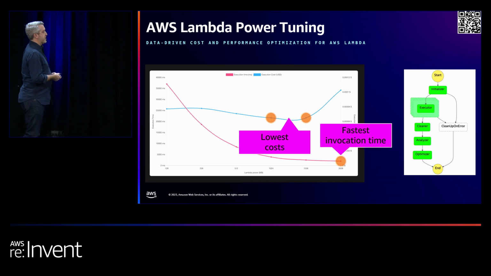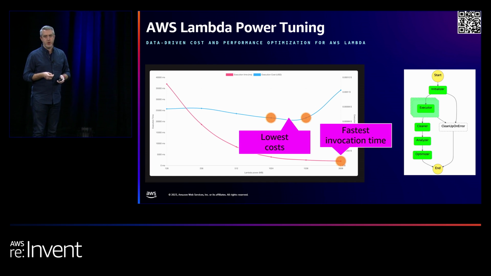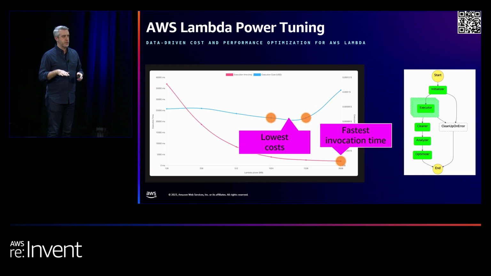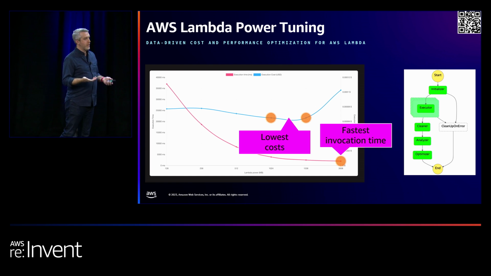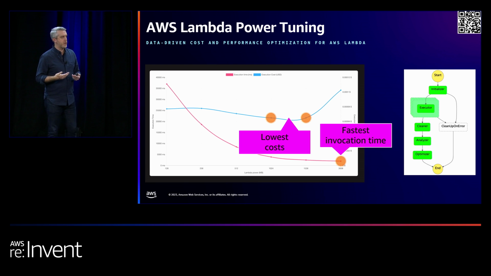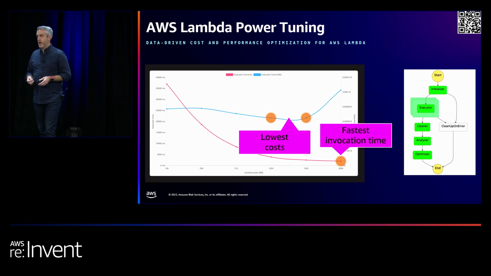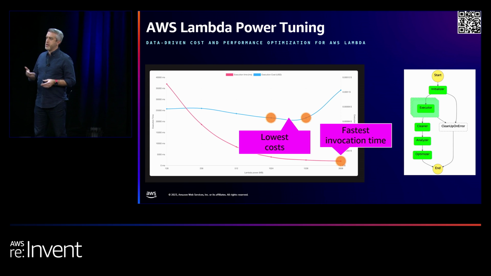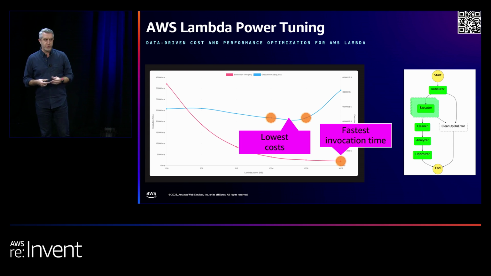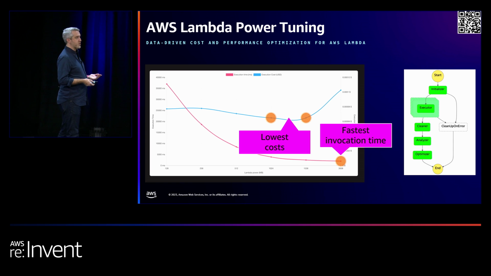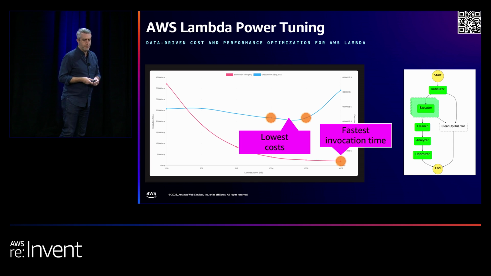What it can come back and tell me, or I can deduce from the data here, is this is the lowest cost function, this is the fastest function. The lowest cost and the fastest may not always be the same, so it depends on what you're looking for. If I have a synchronous invocation, I probably care a lot more about performance. If I have an asynchronous invocation or one of the event mapping or poll-based functions, I probably care a little bit more about cost. Generally speaking, I'm not looking for things that are consuming SQS to be fast necessarily.